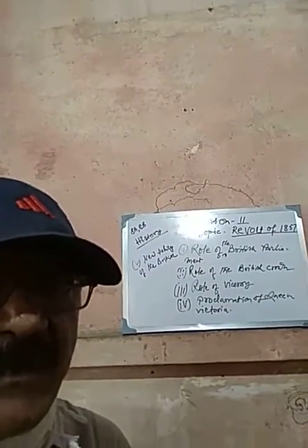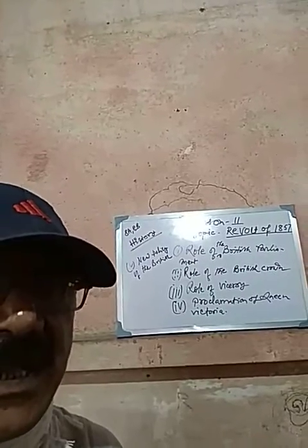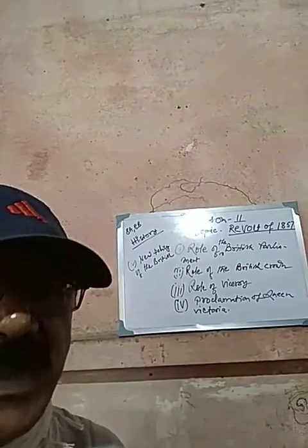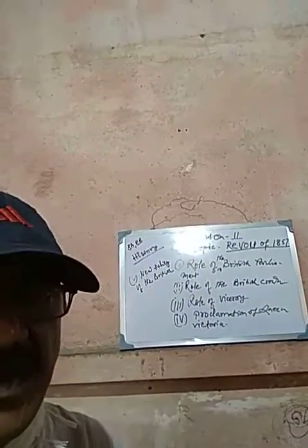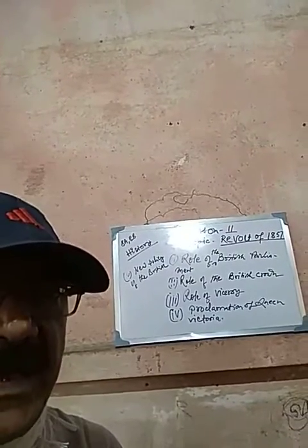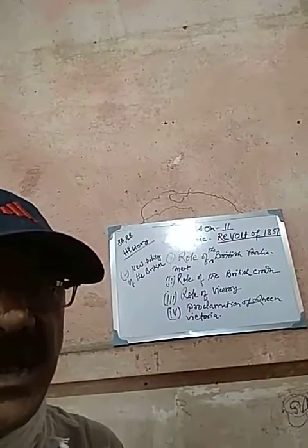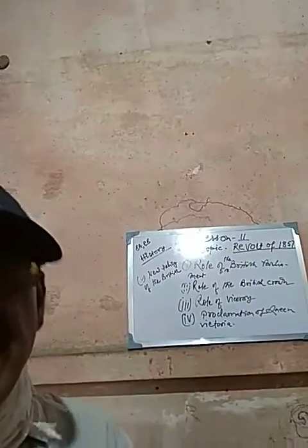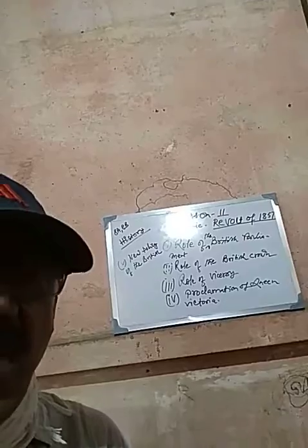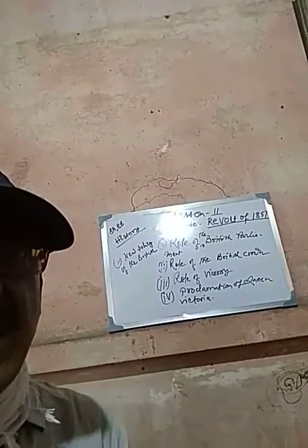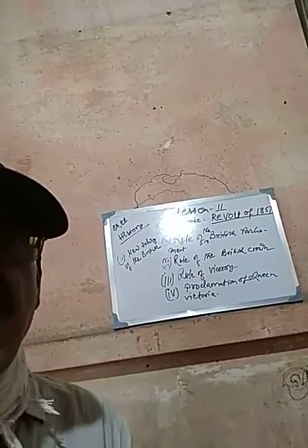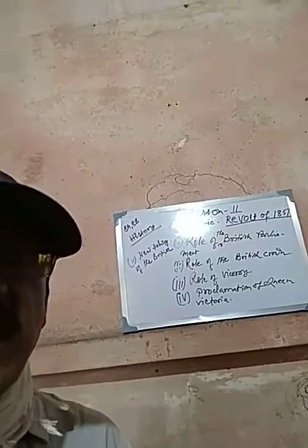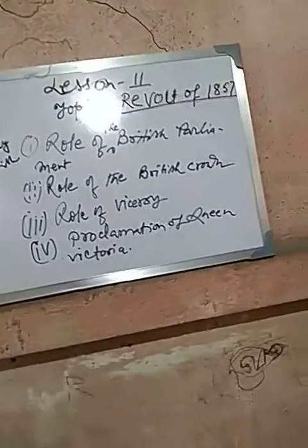The Viceroy would have to look after whether their religious customs, traditions are being disturbed. In that case, the Viceroy would have to consult the British Queen, the British Crown, or the British Parliament. That means the Viceroy immediately would consult the British Crown, and British Crown would convey the message to the British Parliament.